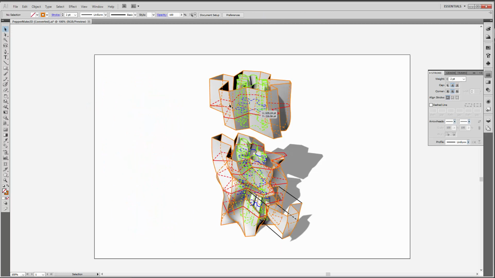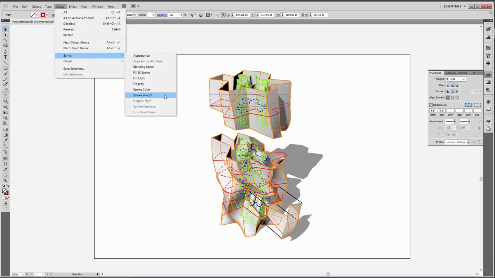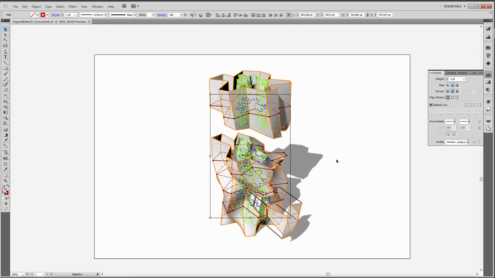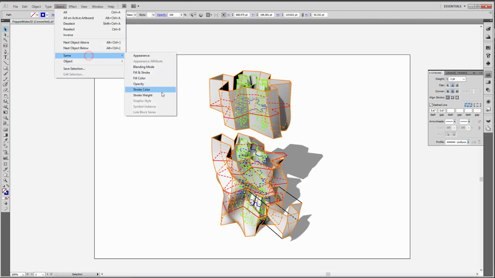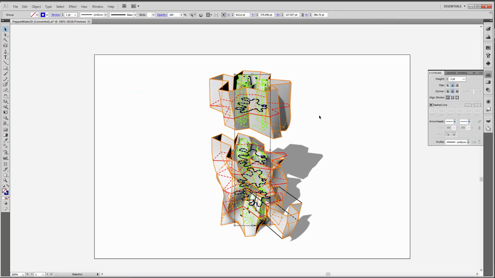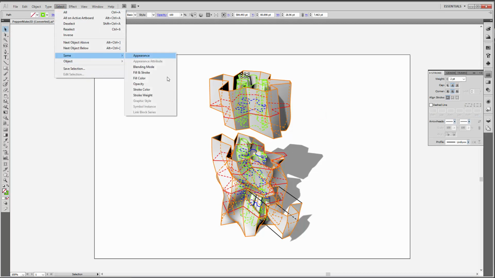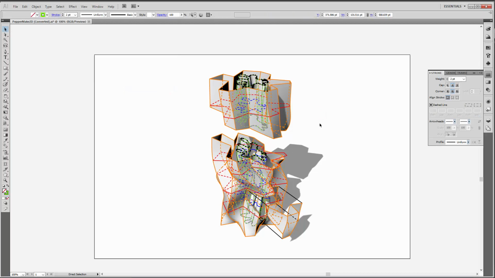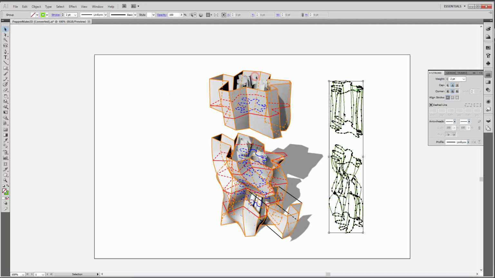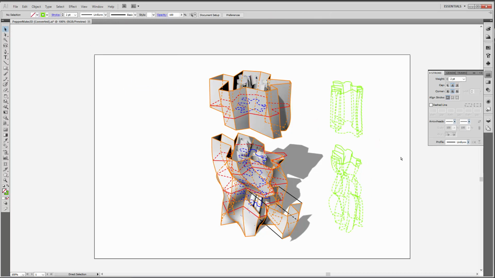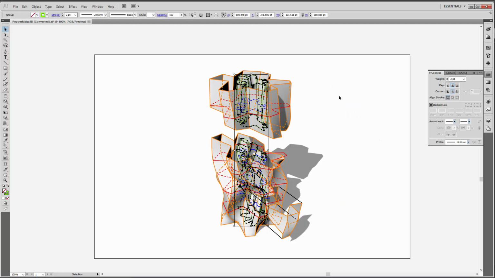I can select all the red stuff: select same stroke color, everything that's red, Control G. Then everything that's blue, select same stroke color, Control G. Everything that's green. This shows you what you're selecting. Same stroke color, Control G. That just makes selecting things a bit easier, so similar things are on the same layer.